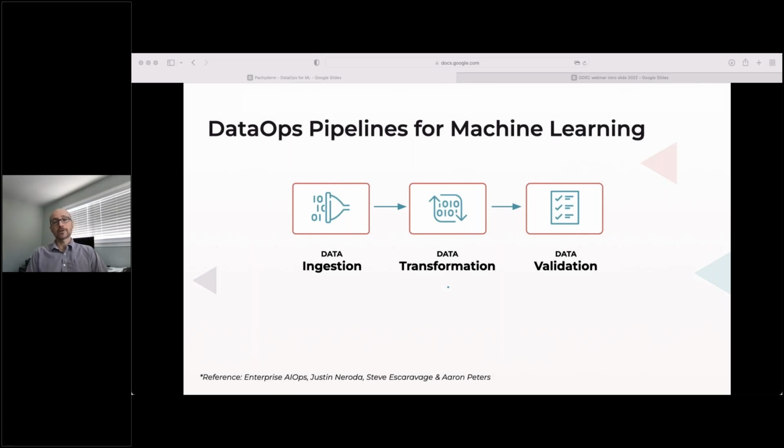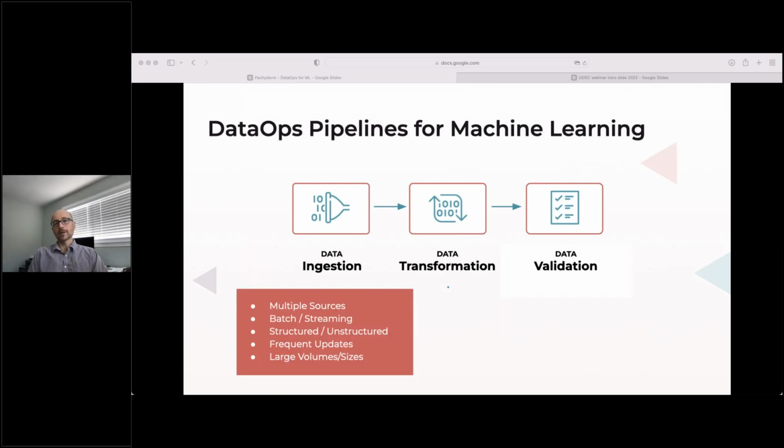To prepare ingested data for experimentation and training, it needs to go through varying degrees of transformation. Examples include standardizing file names, converting image files into a standard format, or removing extraneous columns from a CSV file. The last step is data validation, which seeks to ensure the quality, usefulness, and accuracy of the data. Validation increases confidence that the data being consumed is clean and ready for use by ensuring it meets minimum expectations. A good example of validation includes detecting missing data or outliers in your data.